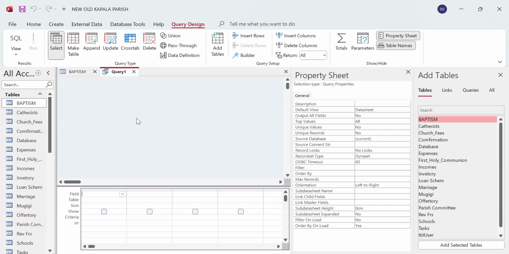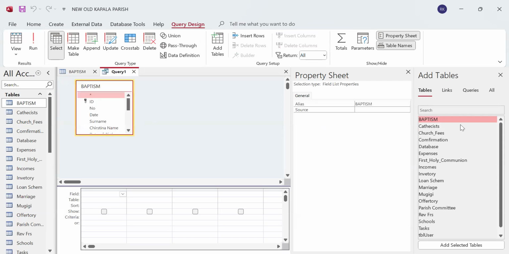Under the query design, we are given the tables we have on the right-hand side here. These are the tables that we have here. So we look for the table which we want to make a query for. The table we want is baptism. We double click that table. As we double click it, it comes here.